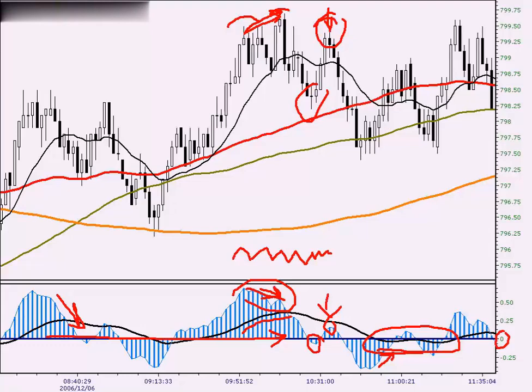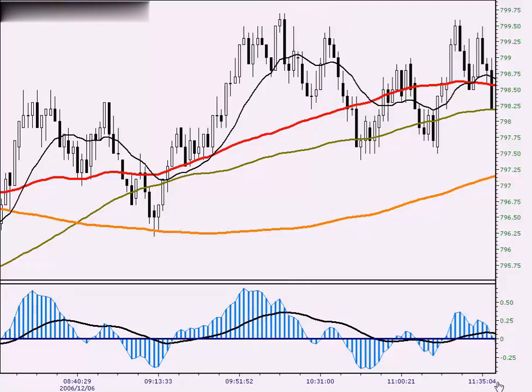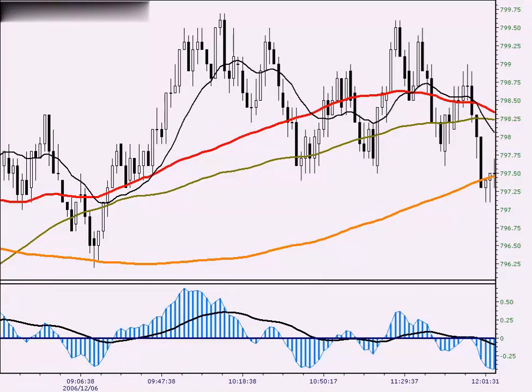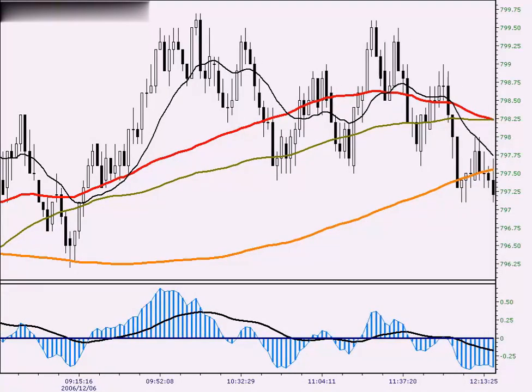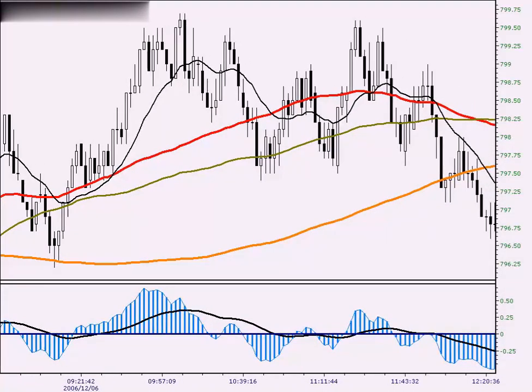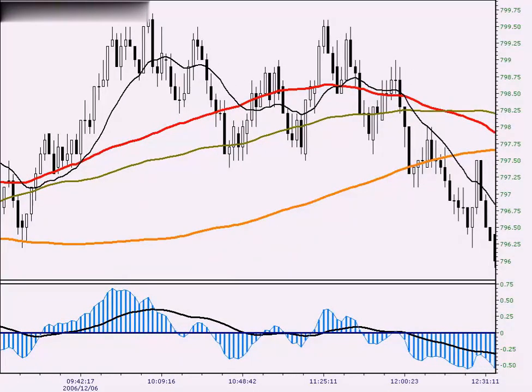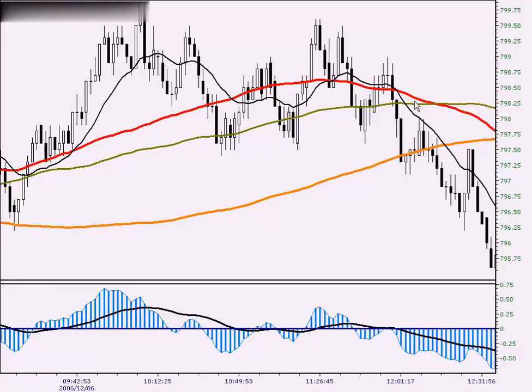Well, let's just scroll forward and see what patterns form on specifically Mom as it relates to Dad. Okay. We're going to look at different patterns. We want to get a trend going here. That's what we want to look at right now. Okay, now we've got a trend started for sure. So here is our 50 MA. Rolls over. Okay, and what's going on with Mom and Dad here? They're just confirming.